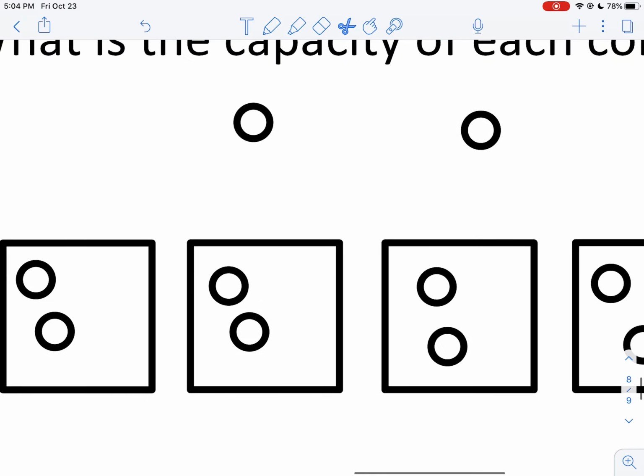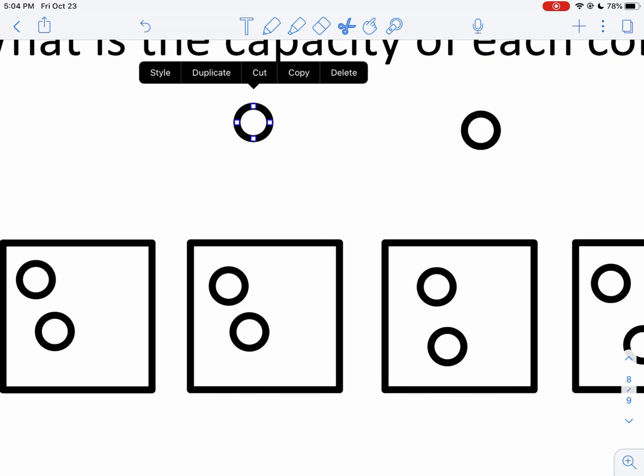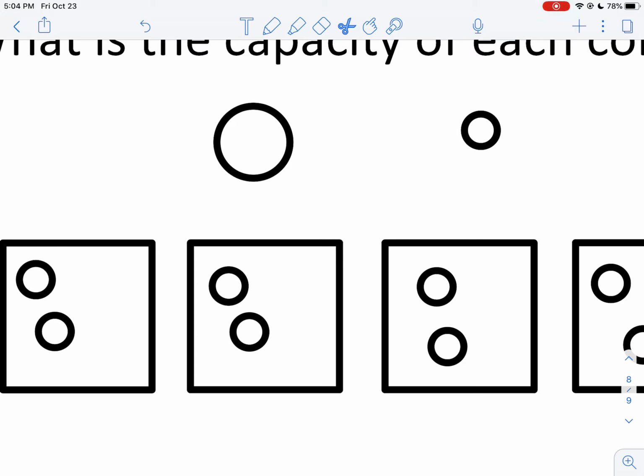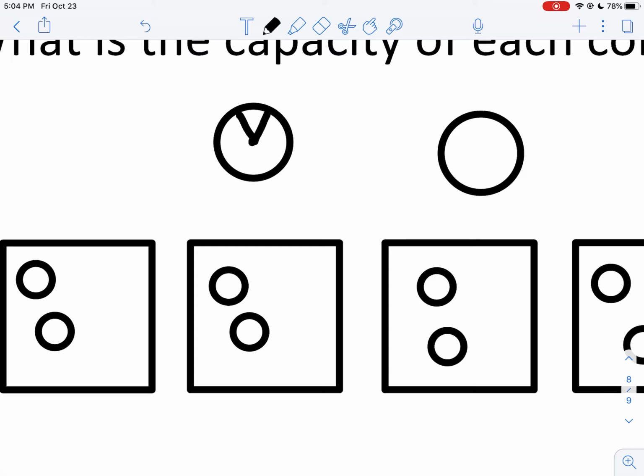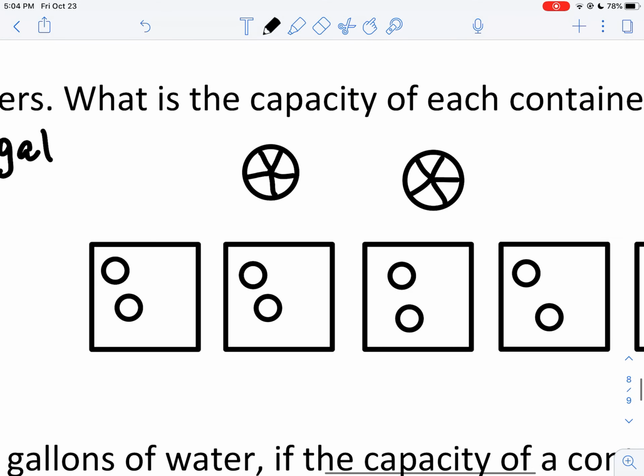You ask, okay, well, how do I share these? Well, you can share them by breaking them each. I'm going to make them a little bit bigger, just for the representation purposes. And you break this up into 5 pieces. This might be hard to draw. 1, 2, 3, 4, 5. Is that 5? Okay. Pretend those are all equal. It's hard to break up circles into equal pieces.